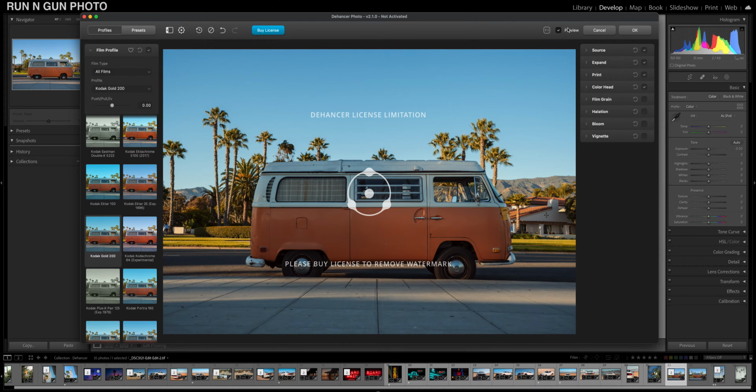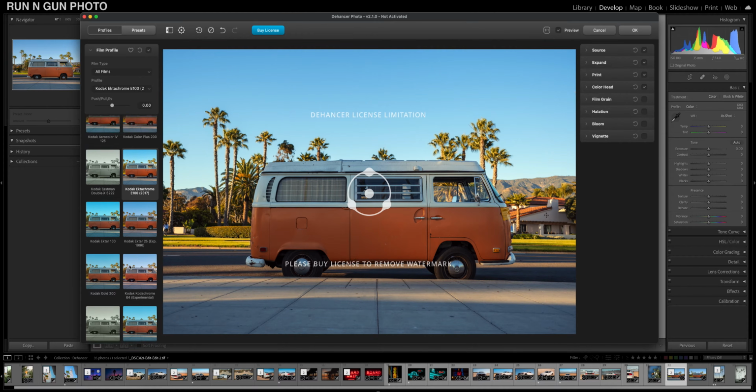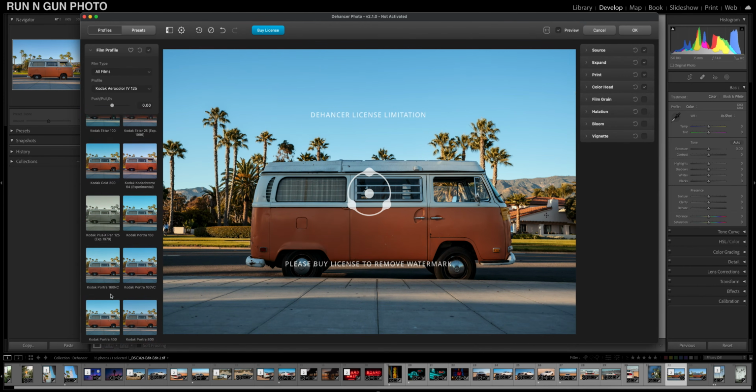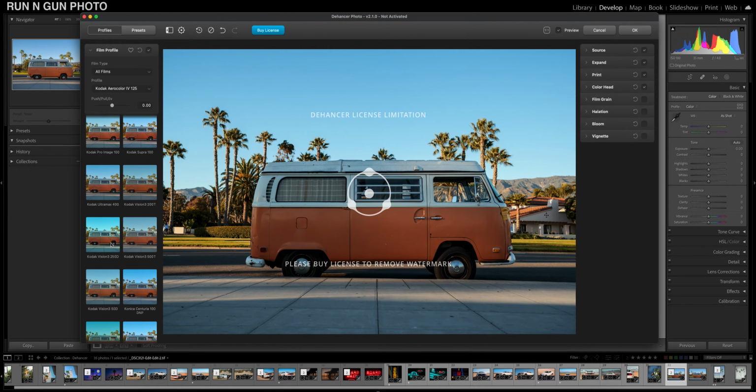And if you look here on the upper right, we'll switch gears a little bit. We can preview the before and the after. You can see that watermark just pops up on our preview of our image. So we can see what Kodak Gold 200 does. Ektachrome has a little bit of a lighter look. Let's see what else. This Aero Color 4 is something that I really like as well. So again, just go through, find an initial starting look that you like.